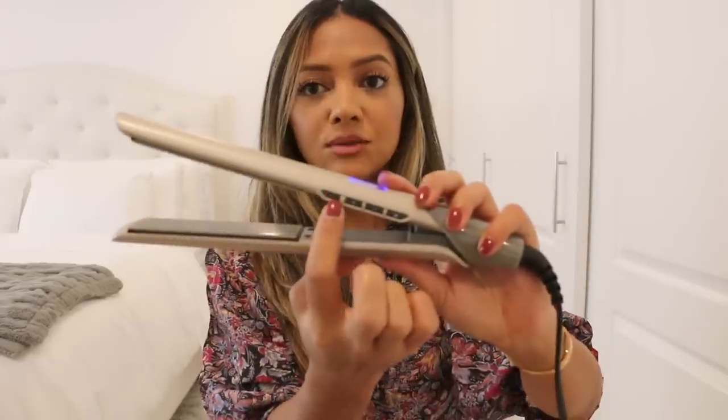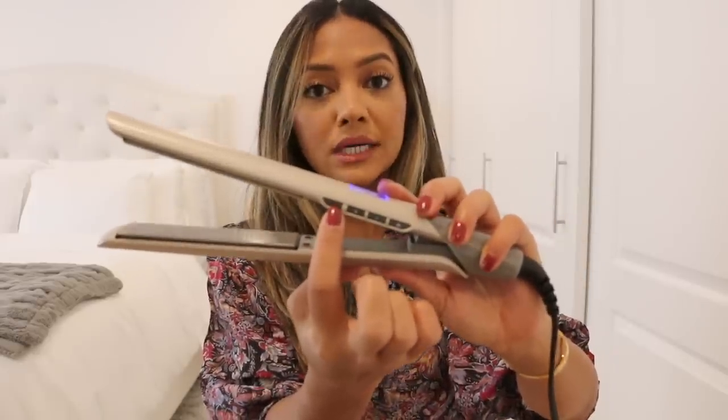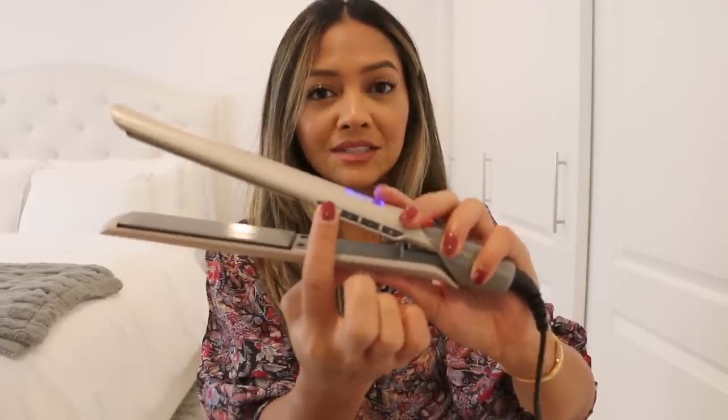I have a lot of highlights in my hair so this is perfect. We all know heat causes damage to our hair, and so this is perfect because it protects your hair when you style it for up to two times less damage and five times longer lasting color. There is an actual button right here specifically for color treated hair. When you press it, it activates to let it know that you're going to be styling color treated hair. Otherwise, if you don't have color treated hair, you can still use this flat iron like you would any normal flat iron — you don't have to press that button.